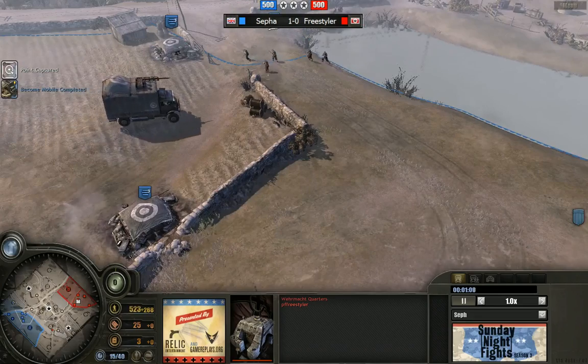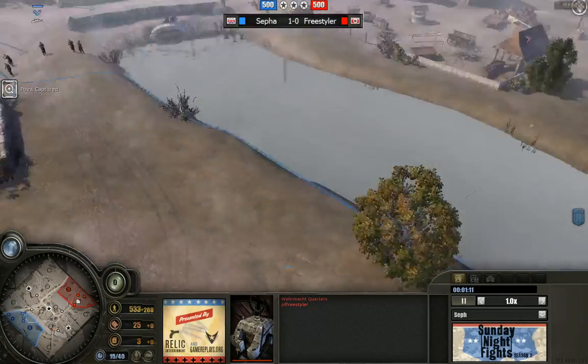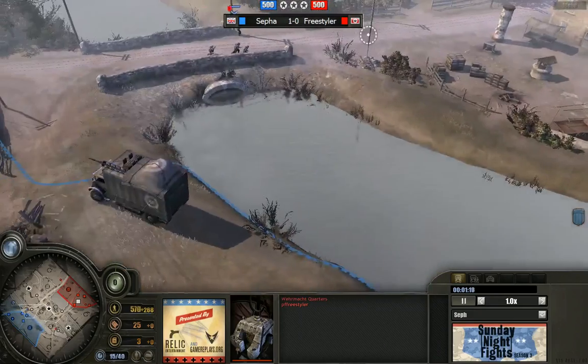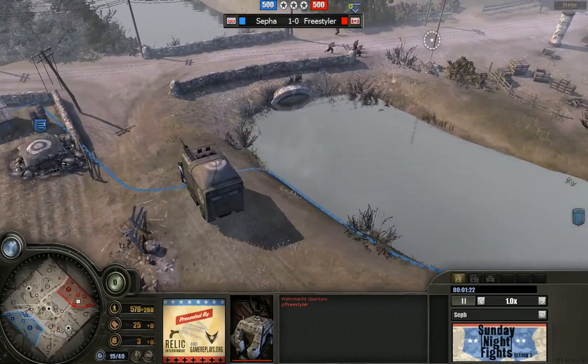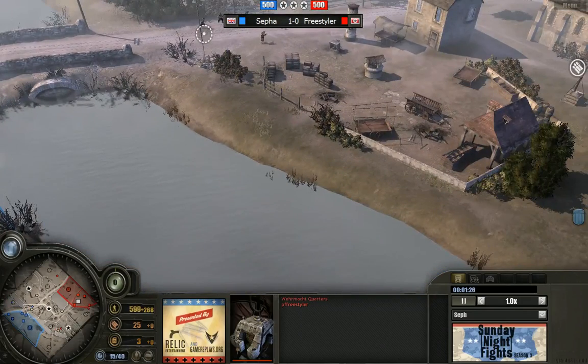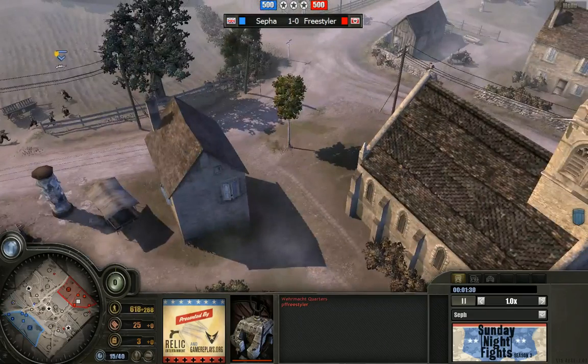Seph, on the other hand, is doing pretty much the same thing that Freestyler did, of build lieutenant first, move truck, park truck, and he's sending the infantry section to the left. I guess he wants to control the left early on, which I think is smart. The right is hard to hold, especially against the wire, which is already going down.